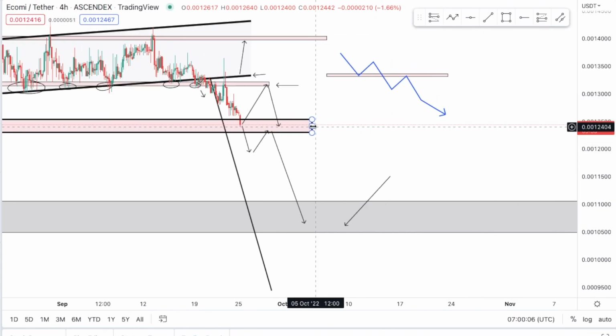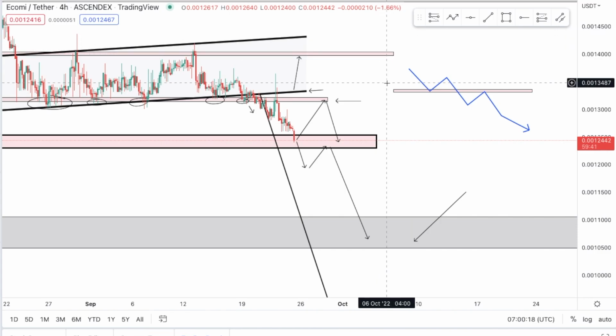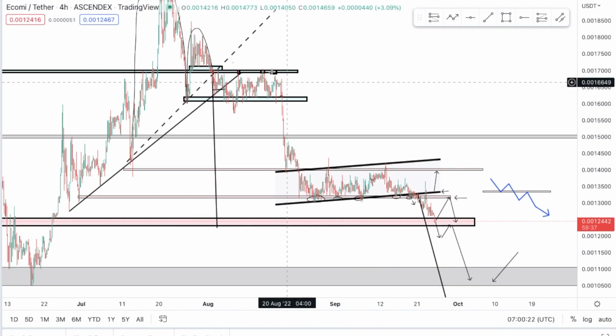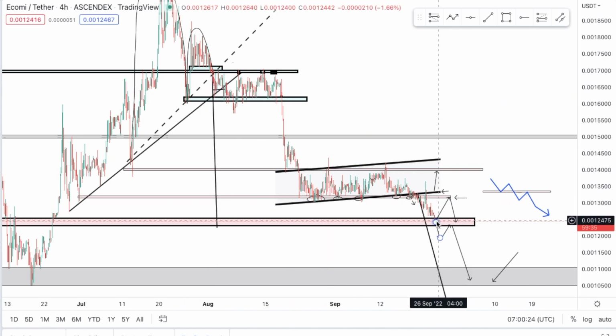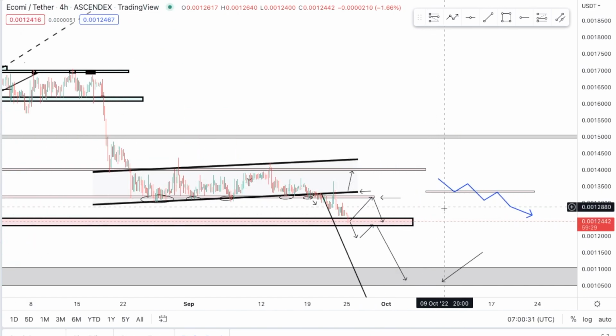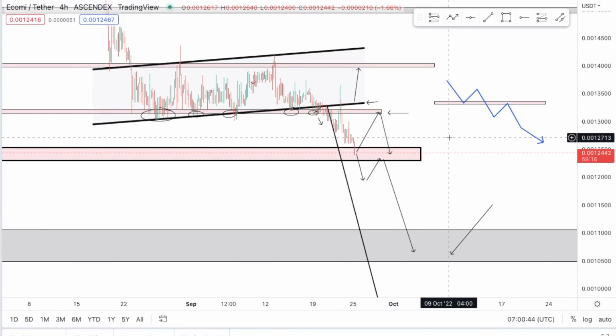So if price does retest towards the upside, we could see a beautiful pull towards the upside. We're going to see a retest at 0.0013, then maybe slightly we could see another fall to the downside. If it holds again as a double bottom, then we can see, of course, price going towards the upside. But keep this in mind, because we had a fulfillment of a beautiful pattern taking form, there is a high probability we could see price going up for a short period of time or even for a long period of time, guys. This could be the reversal point that we could look for price to go up, and do not believe in that all the time, guys.